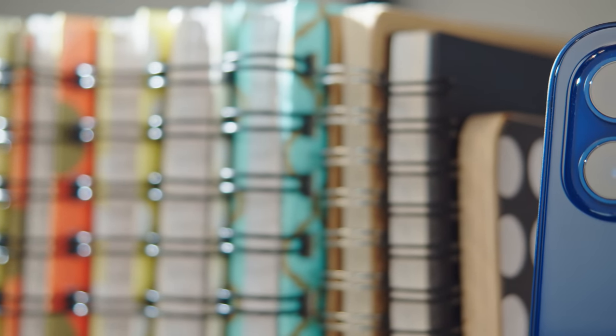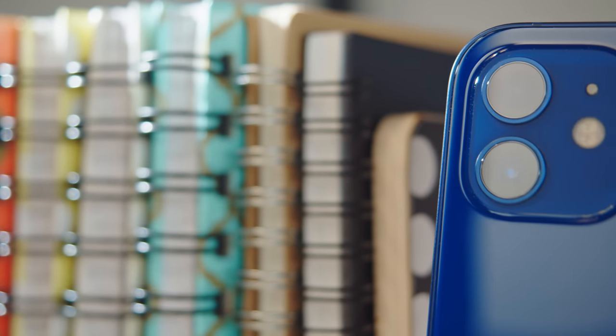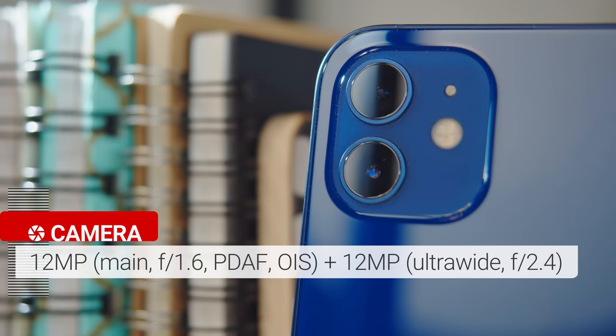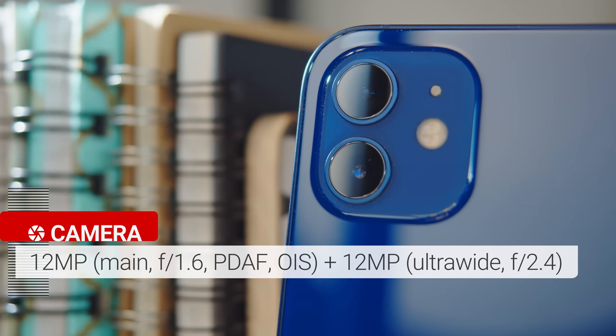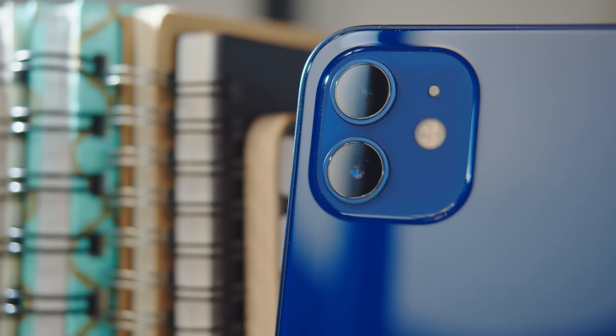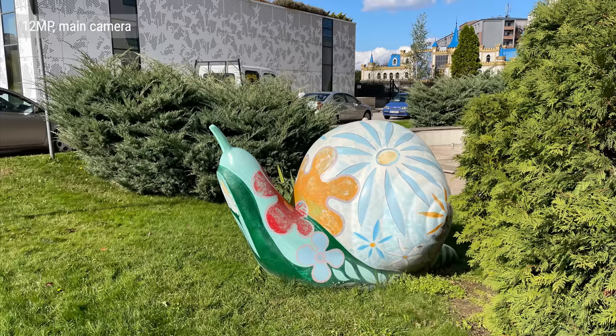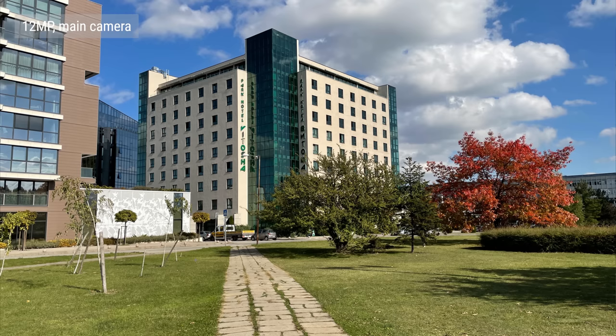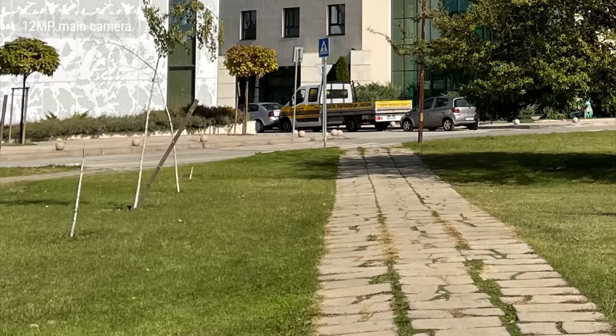Now onto the iPhone 12's dual cameras. It's a similar setup to the iPhone 11's, with a 12MP main camera with OIS and a 12MP fixed-focus ultrawide cam. But this year you get a slightly wider aperture on the main cam, and the ultrawide has night mode. Daylight photos from the main camera are very good — there's a nice amount of detail, low noise, balanced sharpness, accurate colors, and above average dynamic range. However, if you look too closely, you will see that fine and intricate details like foliage often come out smeared.